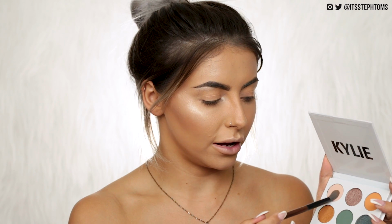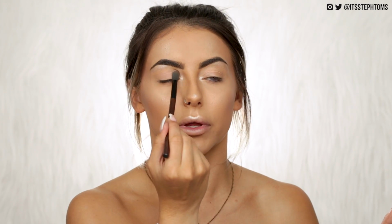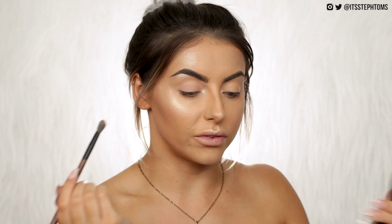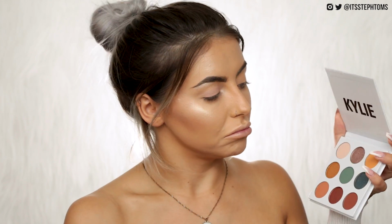So first of all, what I'm going to do is just take a fluffy brush and go in with this pale pink lid shade. Just going to put that all over my lid to start with. Okay, it does have a bit of pigment to it. It's a very, very similar colour to my actual eyelids, just more of a pink tone, but you definitely can see it. Then, same brush, I'm going to go in with this shade here. A little tiny bit of kickback, but nothing major.